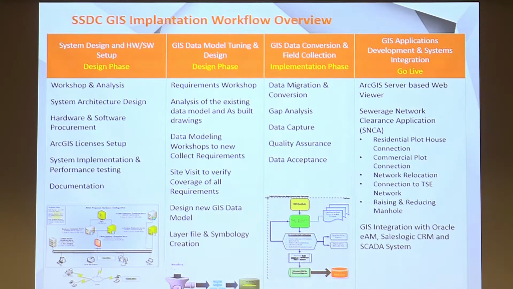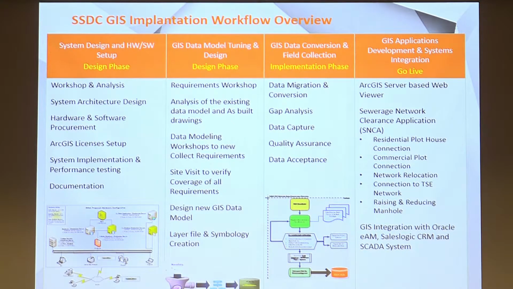At the same time, when we were doing the system requirement gathering, we conducted various workshops with our various departments to understand their GIS requirements and what they are doing right now. Based on that, we prepared a very standard GIS data model, which becomes a Bible for us. On top of that, we have now started preparing all the as-built drawings on our data set.